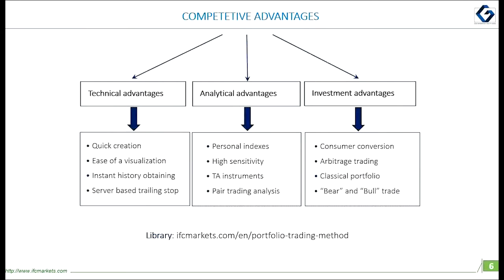In fact, they can be related to three groups: technical advantages, analytical advantages, and investment advantages. We shall consider each group separately with a count of PCIs from IFC internal library. First of all, I will give a short overview of considered advantages. It should be remarked that personal composite instruments can be constructed via our trading platform NetTradeX in several clicks. After a construction, all historical data of PCI is available online in the traditional form of bars or candles. You may also use a server-based trailing stop.